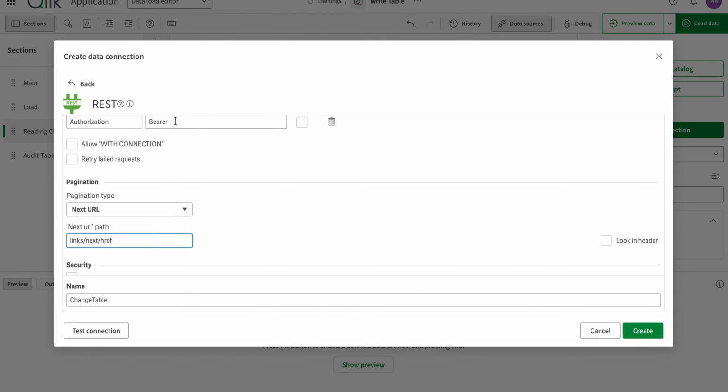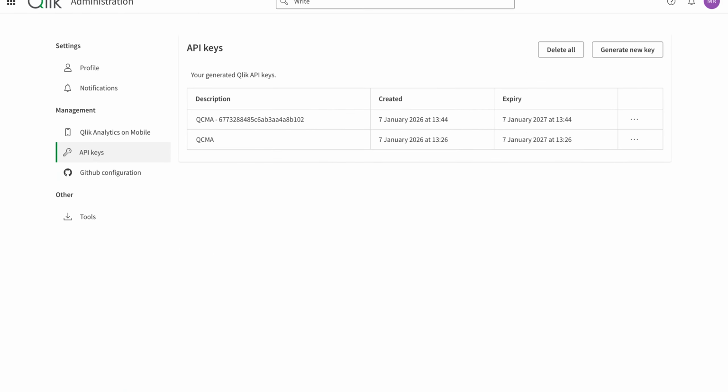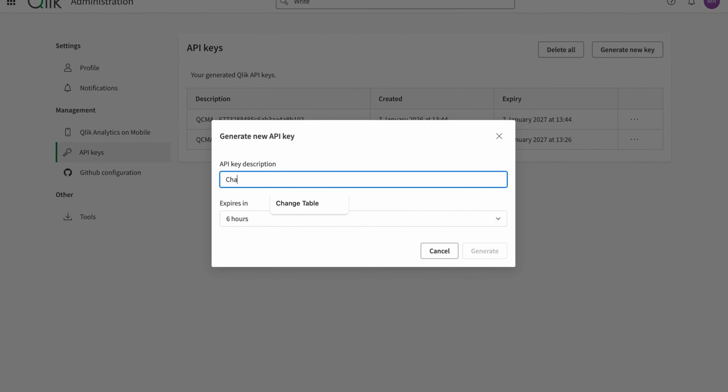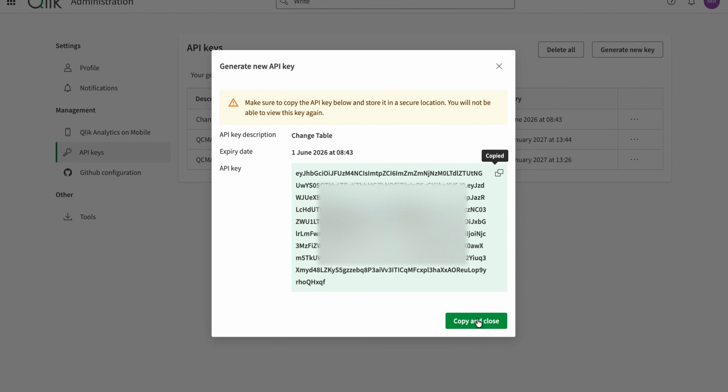this one. Okay, for the token, we need administrative privileges, so you don't need to have it all the time. You can have it once, or you can ask for an API key from your system administrator. If you are a system administrator, that's good news. What you can do is click in here, go to administrator, and click on API key. Once you do that, you will land in the API key generation, where you can create a new key. I'm going to call it change table. Then you can select the expiration time and say generate, and I'm going to copy the key and close it.